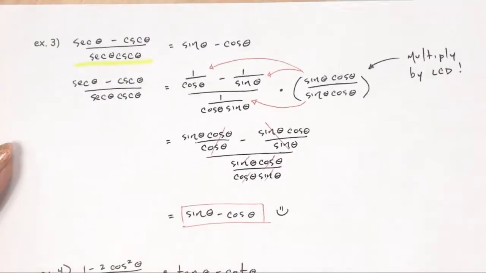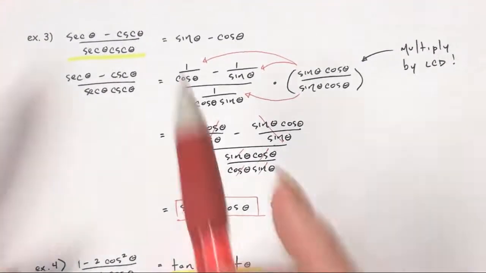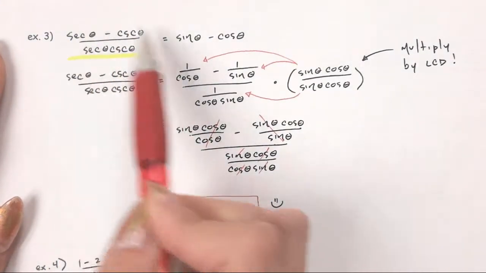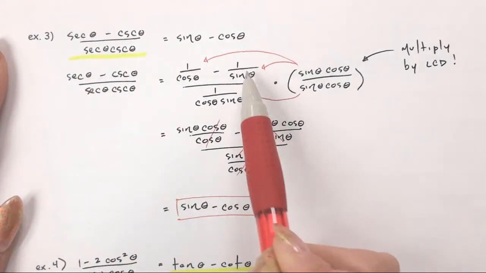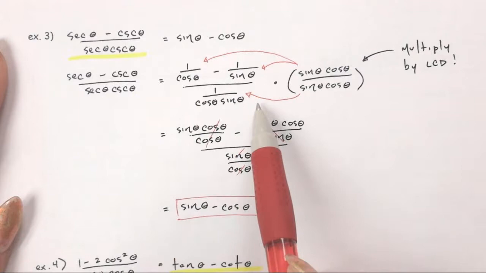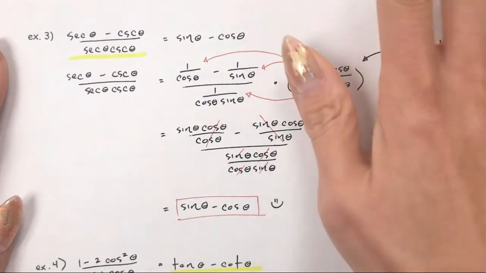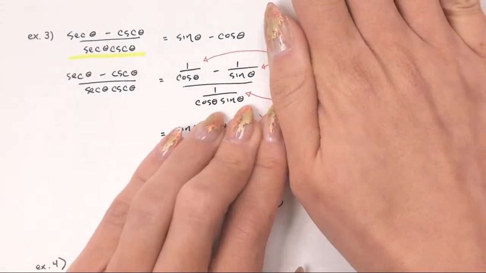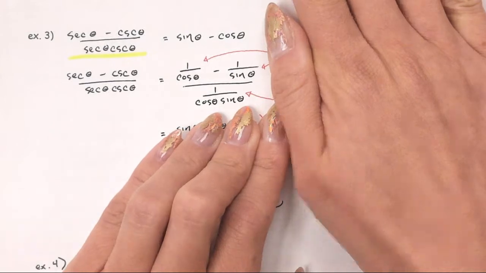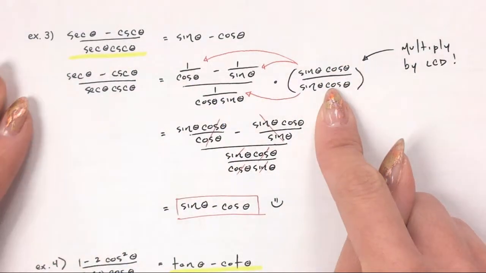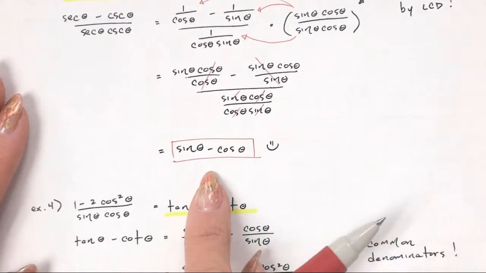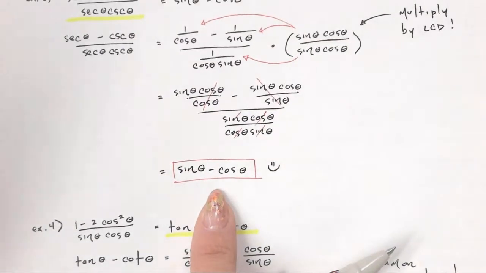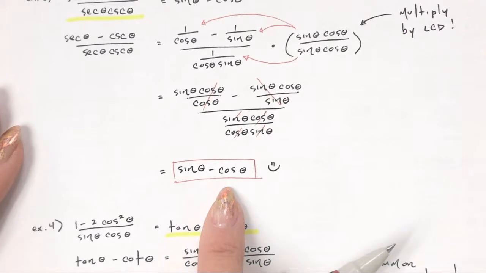All right, on the back. So I'm going to explain these a little bit faster. So here's my hard side. Obviously, there's more stuff going on. So I write it here. And then I changed all of these to their sines and cosine values. And then I think about this, and I'm like, oh, no, what do I do? Now I have complex fractions. I multiply by LCD over LCD, and then you multiply, and then you can see my work, and then final answer. Okay, so that wasn't a ton of explanation, but I think your friends can help you with that one.